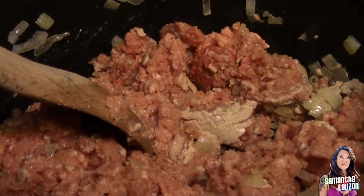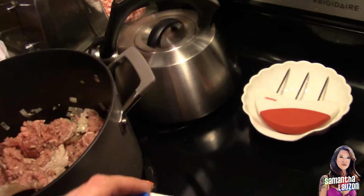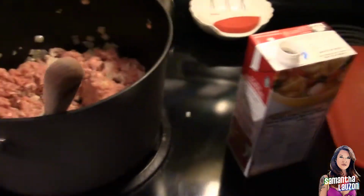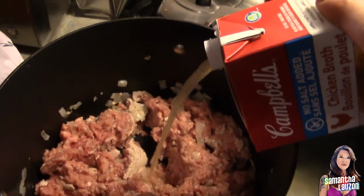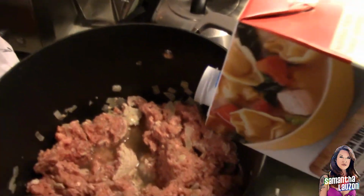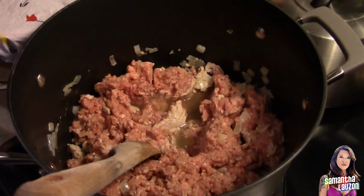And we're going to put just a little bit of the no salt added chicken broth by Campbell's. We're going to put just a little bit of that in there. And remember what I said about pouring it. There is a way to pour it so that it doesn't splatter. I saw this online and I was like, that's just stupid. And then I did it and I was like, oh, that makes so much more sense. See? Ta-da! But if you did it this way, it's not great.